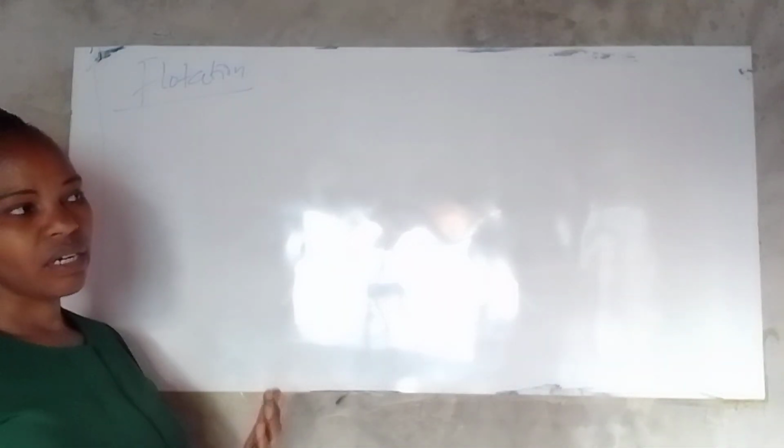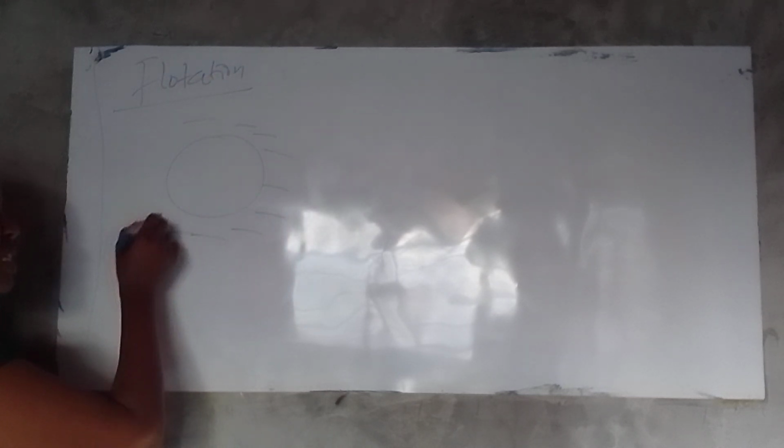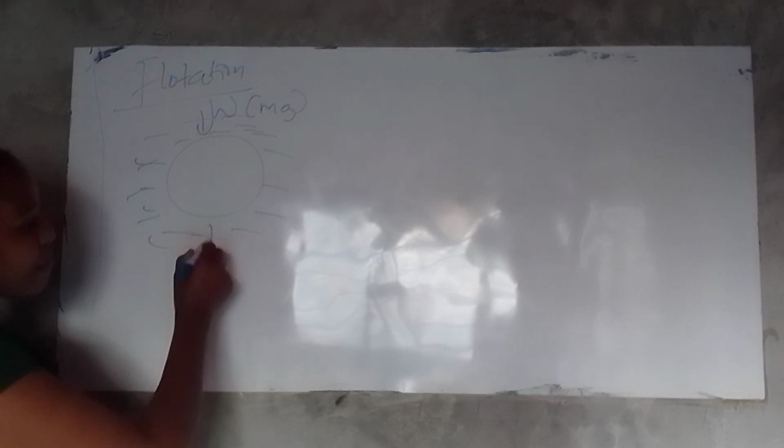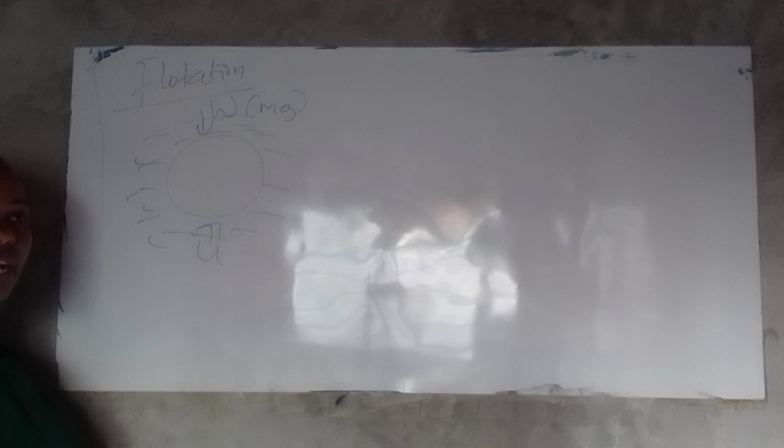So in the last lesson we looked at sinking, and we said that when a body is totally immersed in a fluid, then that object will experience an upthrust due to the fluid equal to its own volume. Now today we are looking at flotation, and we are asking ourselves, why does a body float? Now we said if we have a body inside a fluid, assuming this body is not moving, it's stationary, then there are two forces that act on this body. Its weight, which acts downwards, and the upthrust force, which is directed upwards.